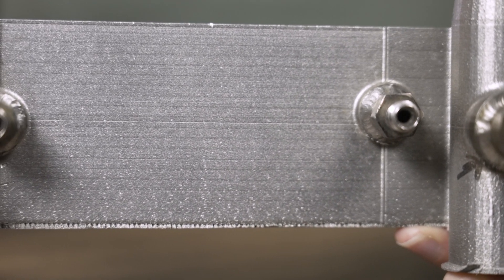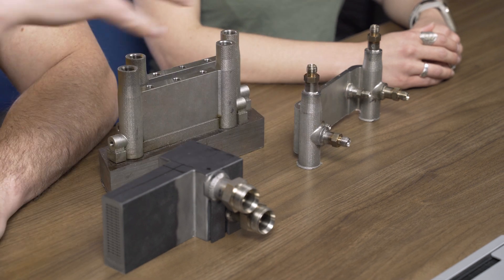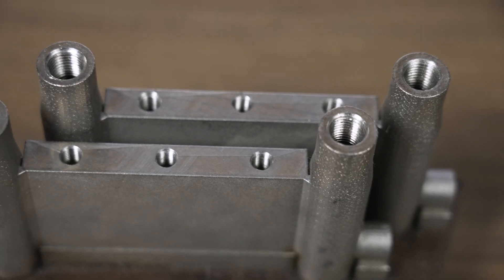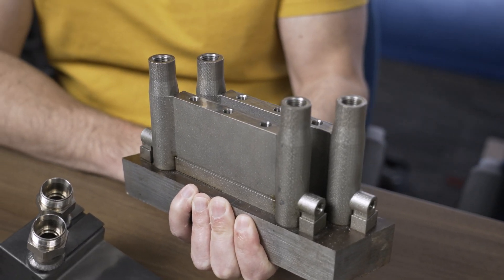So it's a material we haven't covered on the show before. These parts are made out of Haynes alloy — and maybe this is the only Haynes alloy cool part we will ever do. This is a heat sink, and these are some smaller heat exchangers. These are made out of Haynes 230, which is nickel, chromium, tungsten, molybdenum — a lot going on. This is a related material, Haynes alloy 282, this heat exchanger that's been cut apart, and it's also been heat treated for greater strength. The same metal properties that allow it to endure this really aggressive application also, as a corollary, make this material really hard to work with in manufacturing and in particular really hard to cut in machining. Additive manufacturing provides a way to get the part close enough to minimize the amount of machining needed.